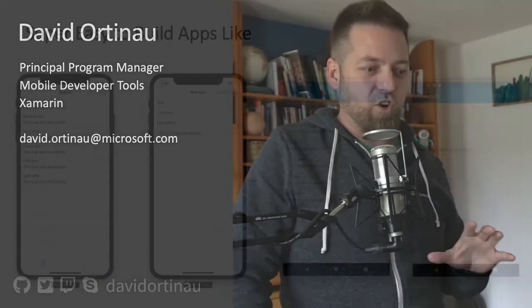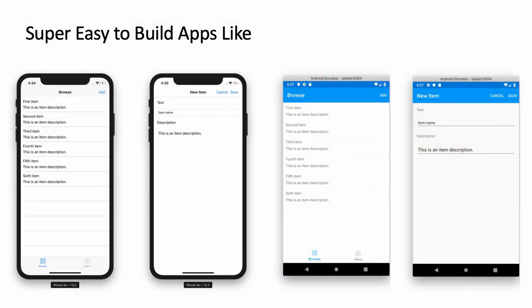So one of the things we learned along the way was that it is super easy to build apps that look like this, right? When you do a File New with iOS and Android, you get this. And we would hear from developers, hey, I want to use Xamarin, but it looks really basic. I want beautiful. And the thing is that this is what you get from iOS and Android out of the box. No customization, boom, this is what it is, with just some default colors.